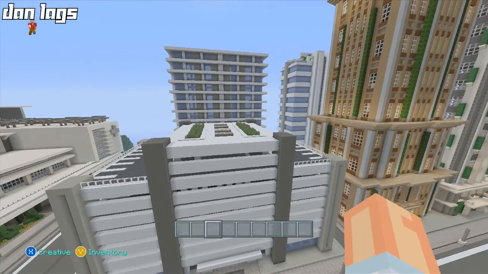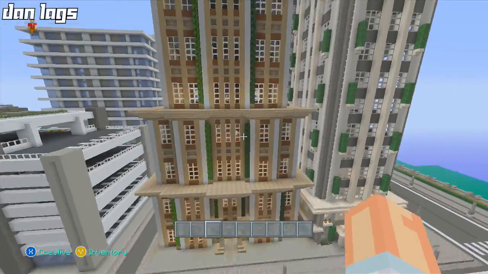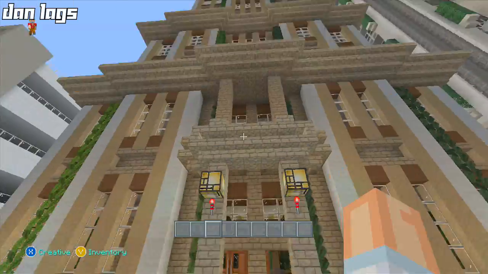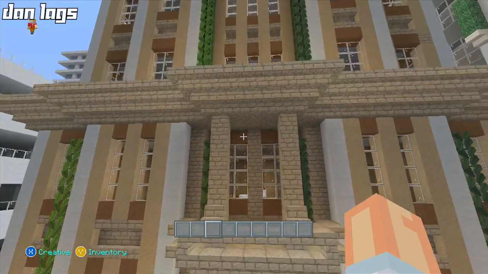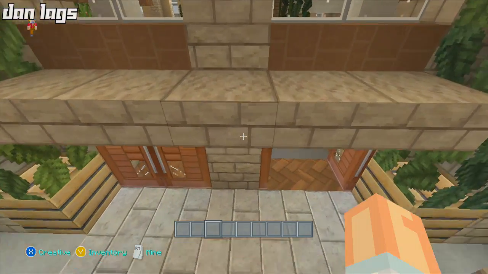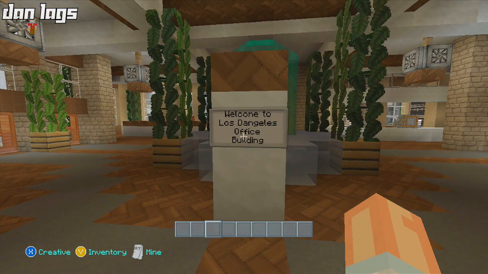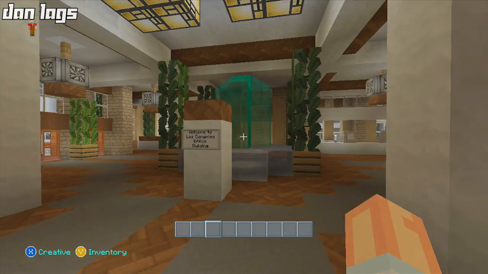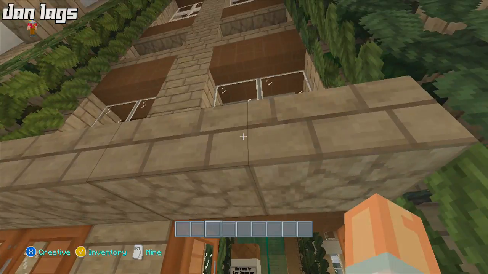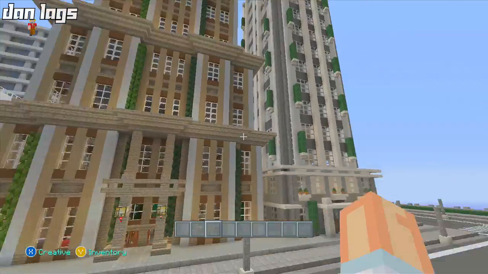Let's get started with the older district of LD over here. It's the first area that I built. We're going to start off with this building right here, the sandstone building. This is going to be an office building, and it has already been named. I want to keep a tally of how many office buildings and how many apartment buildings we have in the world, because I want to make them about even, not too many of either. So we have the Los Angeles office building. That's the first one. We'll probably have a more official name at some point, maybe like Sandstone Tower. But yeah, that's a good building, obviously one of the older buildings.